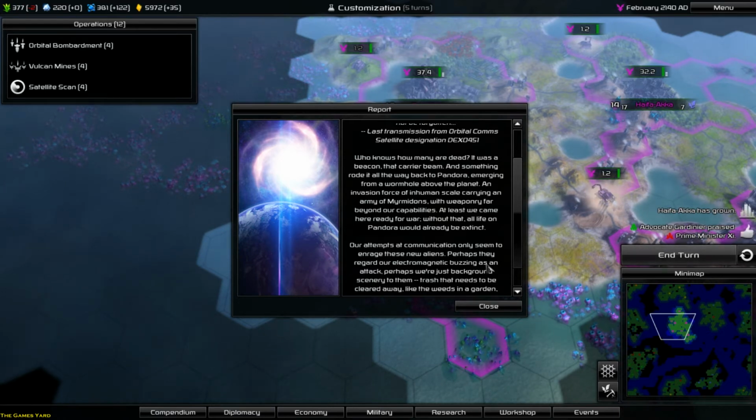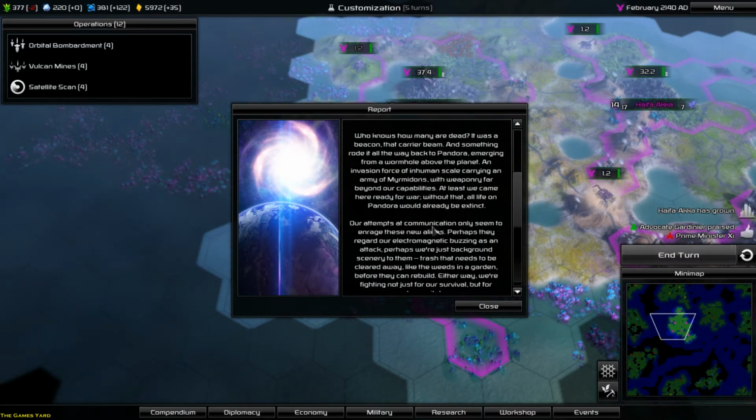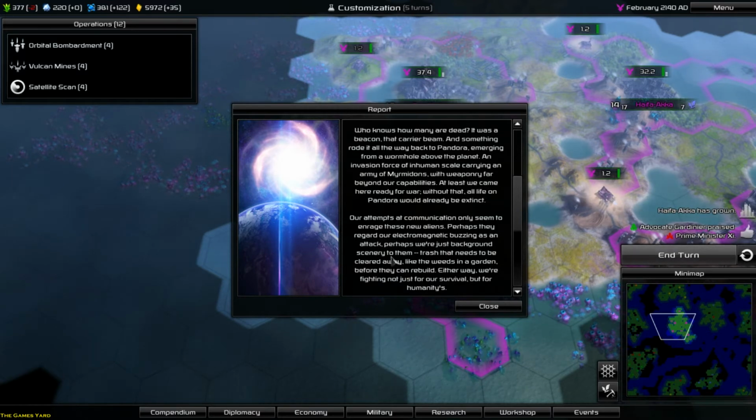emerging from the wormhole above the planet, an invasion force of an inhuman scale, carrying an army of... don't start this... with weaponry far beyond our capabilities. At least we came here ready for war. Without that, all life on Pandora would already be extinct. Our attempts at communication only seem to enrage these new aliens. Perhaps they regard our electromagnetic buzzing as an attack. Perhaps we're just background scenery to them. Trash that needs to be cleared away, like the weeds in a garden, before they can rebuild. Either way, we're fighting not just for our survival, but for humanity's.